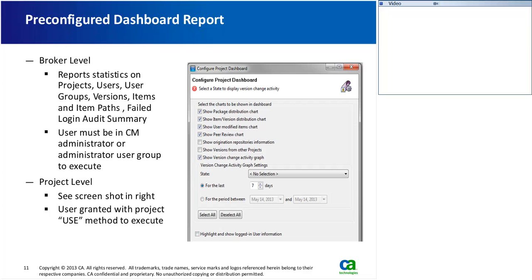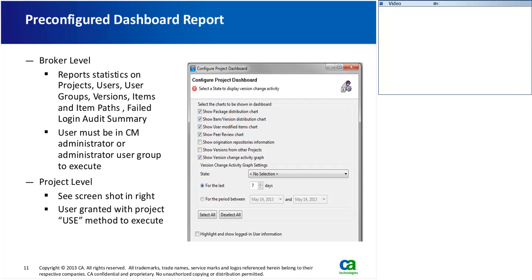And then project level, you can see in the right-hand side screenshot, it shows you package distribution, item version distribution chart, user modify item. All the users in the project can benefit from seeing what's going on in the project from a statistics perspective.